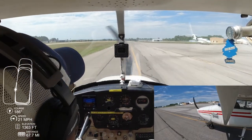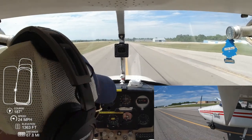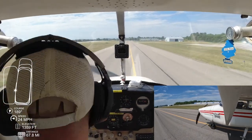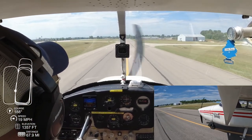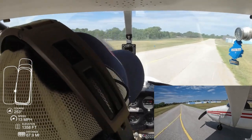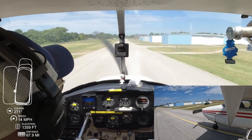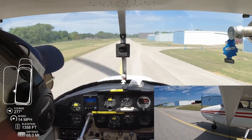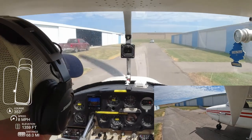Alright, mixture, lean for taxi. And landing lights off. Carb heat in, lean for taxi, flaps up. Fuel on both. Alright, I can open this window, I guess. Alright. That was fun.